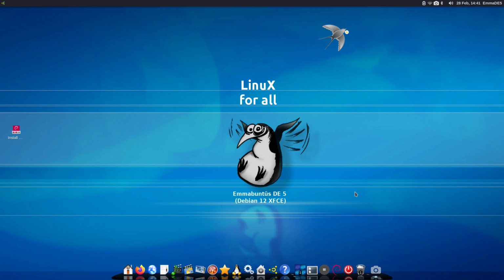So let's talk about this distribution here. I'm going to first give you system information, and then I'm going to actually take you on a tour of this thing. And I'm running the Xfce distribution, and believe it or not, I did have a choice between another desktop as soon as I booted up. And this is the live mode that I'm running this.